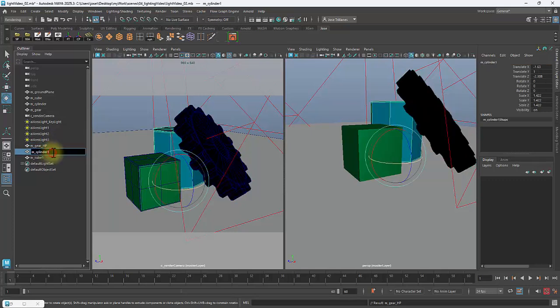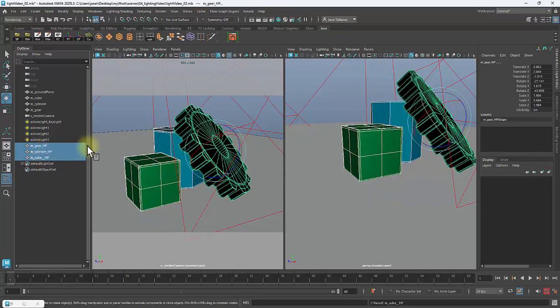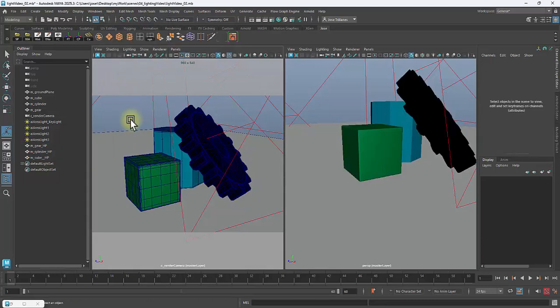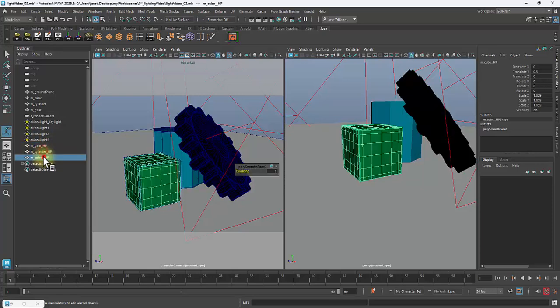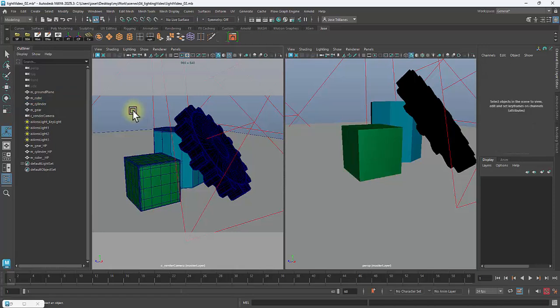Control V and Control V. Okay, now the high poly ones, I'm going to select all three of them, and I'm going to go into the modeling, mesh, and hit smooth. So I'm going to keep the smooth version of them already, and then I'm going to have the low poly version of them for the wireframe render. So now that we have this, let's start.